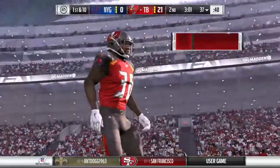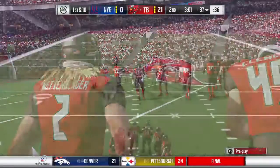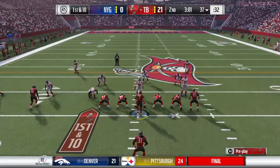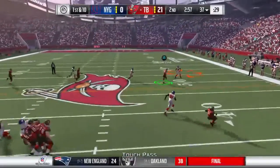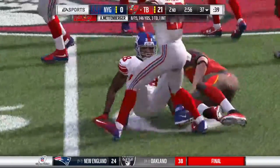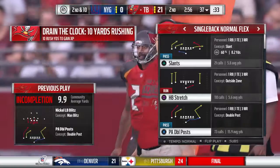And the Bucs will get ready to go on offense. And Tampa Bay trots out there now. And that recipe on their last drive that resulted in a touchdown looked pretty good, so they'll be hoping to do that once more. And it takes me back to when we sat with the offensive coordinator and the head coach. They felt pretty good about their game plan and thought there were some holes in the defense, and they exploited them the last time out. Let's see if they can come back and put together a similar drive.